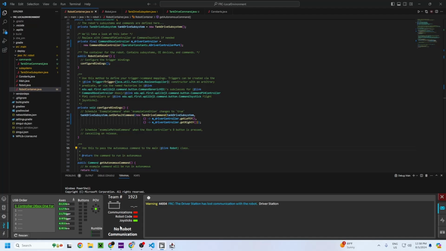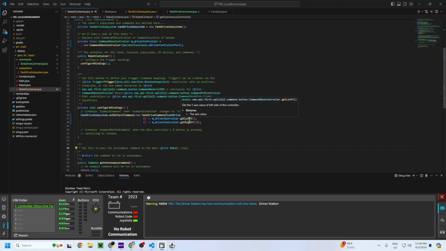That's counterintuitive. Let's see if that also happens on the right y-axis. Upward on the stick also gives us a more negative number. And if I go downward on the right stick, it gives us a more positive number. So forward is backward and backward is forward. That's confusing. The simple way to fix this is with a negative sign.